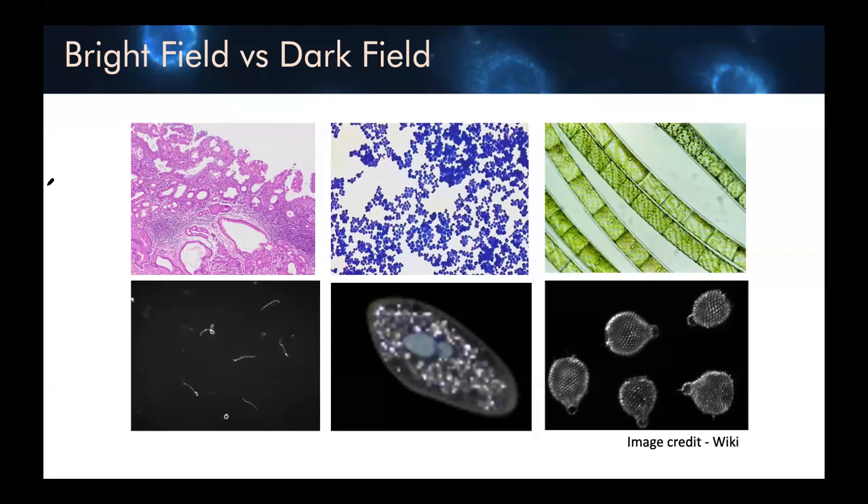There is something which is known as dark field stop. It's a small plastic fitting, which is present. No, negative staining is not right answer. You don't have to stain in that case. I already told you that when staining cannot be performed or when you don't want to perform staining, in that case, you use dark field. So dark field will be used when samples are transparent.